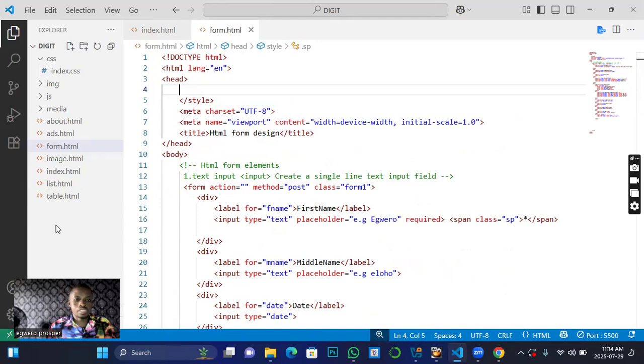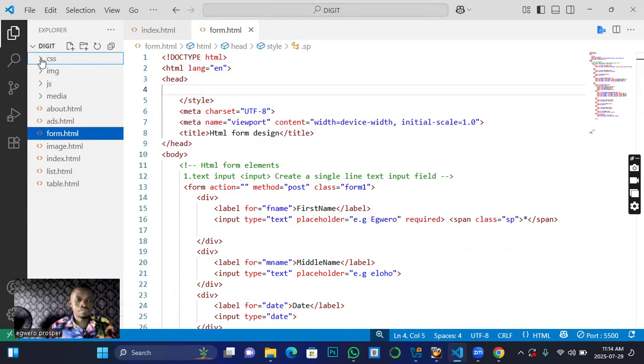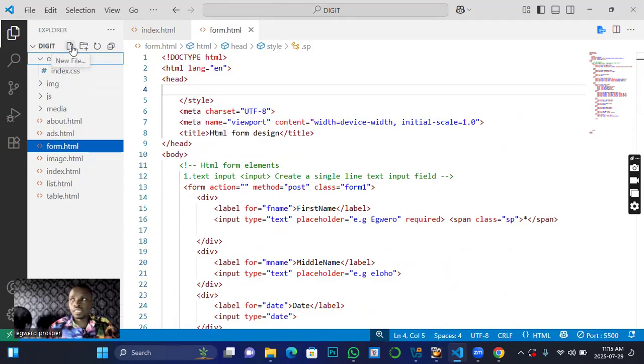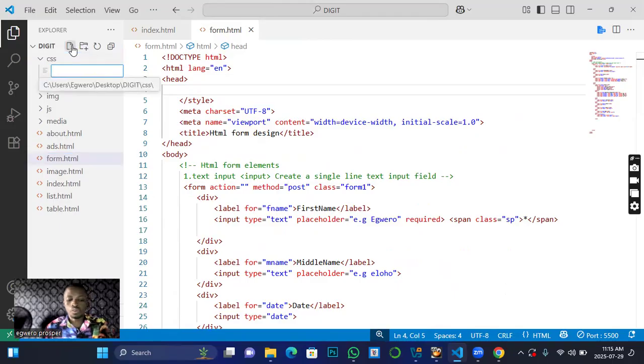So I'll create a CSS file, a separate CSS file, just for styling the form. So I will just name it form.css. I expect us to pay attention, not to be working alongside with me.